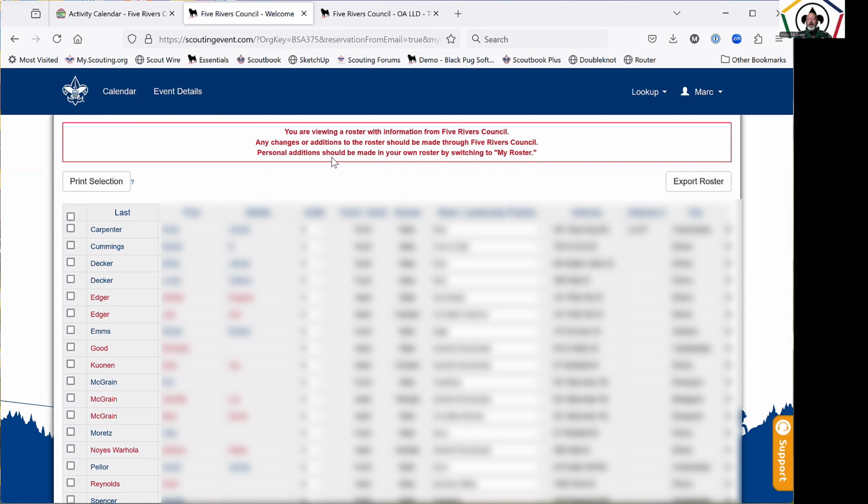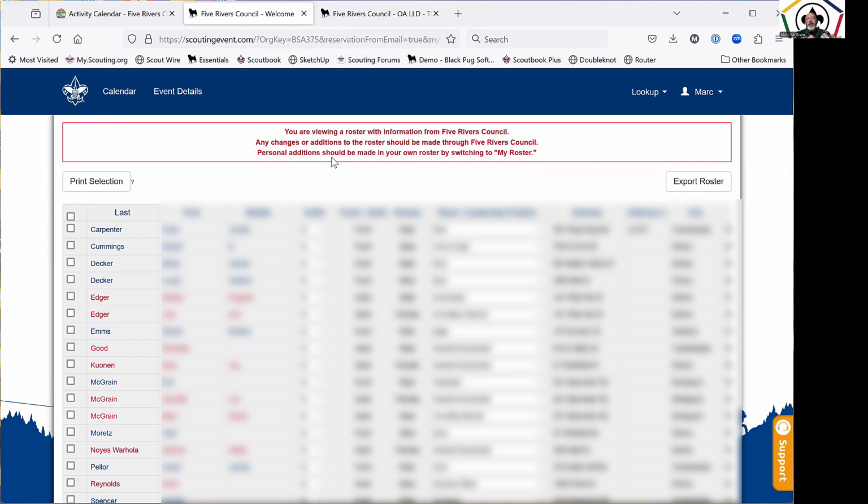Now, one of the common questions I get about this is, Joey Tenderfoot isn't on my roster, but he's in my troop. When did Joey Tenderfoot join? Oh, he came onto our roster effective the 15th of this month. Well, we do our updates at the end of every month. So if he wasn't there at the end of last month, he won't show up until the end of this month. And then he'll be part of our membership uploads. He'll be somebody that you can select.